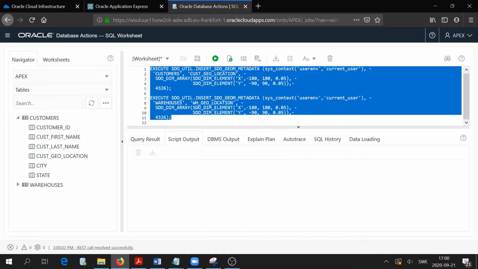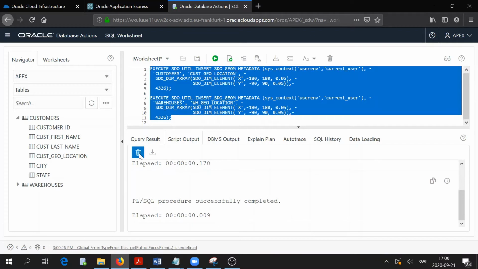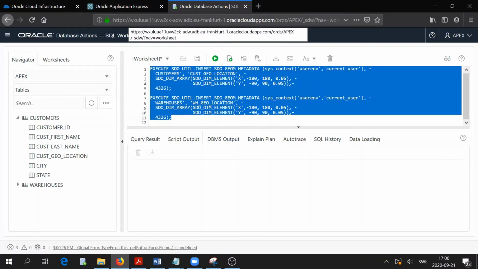This is the SRID, as it's called in spatial terms. So this is for WGS 84, the official reference system. So we will just go ahead and run this. And it succeeded. So that's great. We now created the metadata for the geometry.